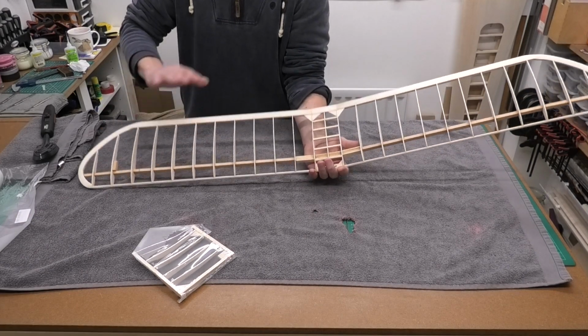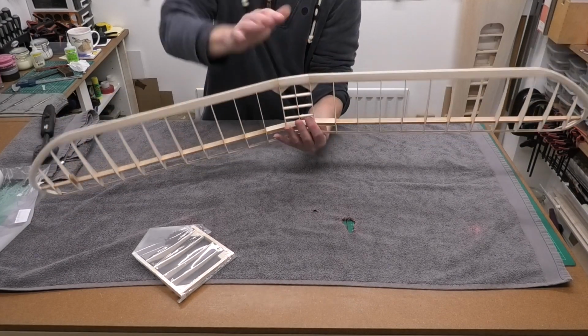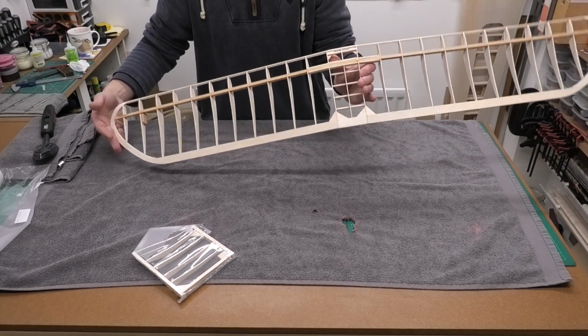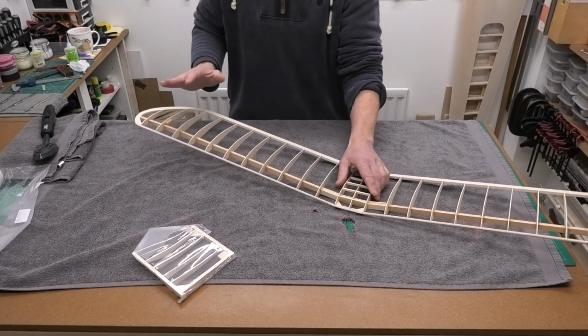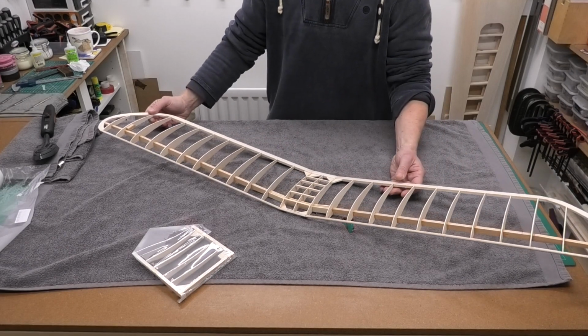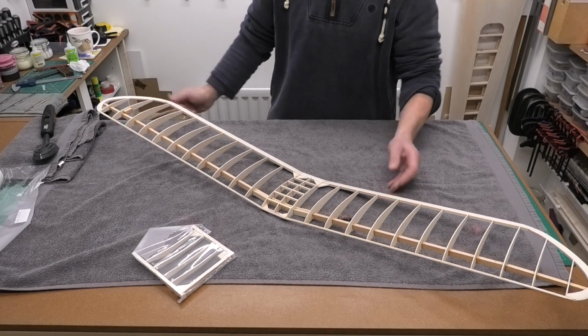I won't shrink it until I've done the top and the bottom, and then I will try and shrink it evenly, not to introduce any kind of twist or warp. But it doesn't shrink that powerfully, as I said, so I don't think we're really at risk of warping it too much. But famous last words, we'll see.